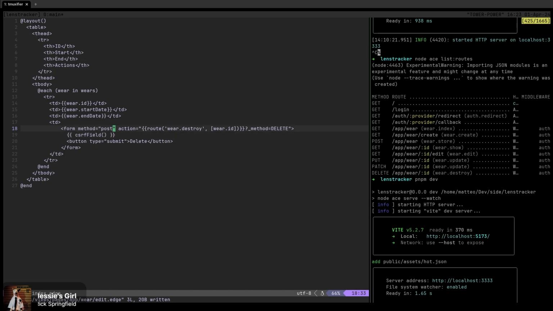Because now we can go back to our index page and have another link for route where.edit, and again we'll pass the where ID and just edit like this is fine.